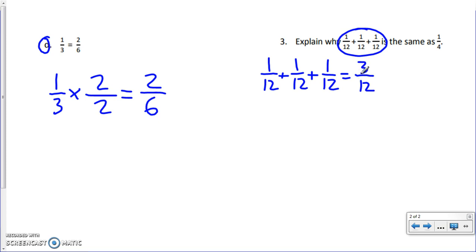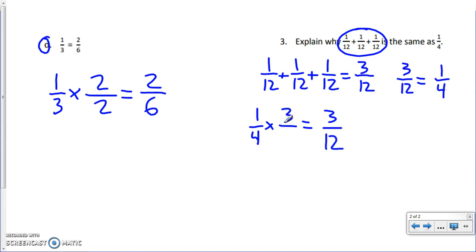So now I need to prove that 3/12 is equal to 1/4. To do that, I can use multiplication like I have in the previous lessons. So I'm going to do 1/4 times some number equals 3/12. If 1/4 is equal to 3/12, I should be able to multiply some number by the top and the bottom that must be the same to get me to 3/12. Well, now I start by asking myself the easy math fact. 1 times what equals 3? The answer is 3. Remember our rule we just learned, whatever we do to the top, we must do to the bottom.